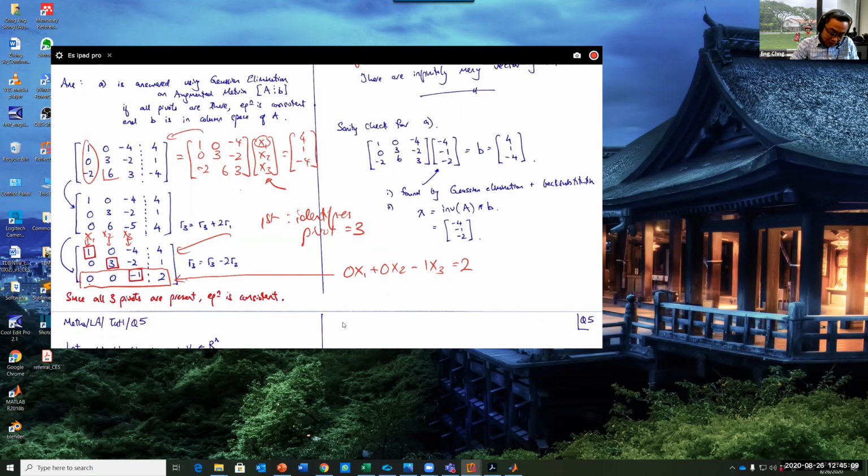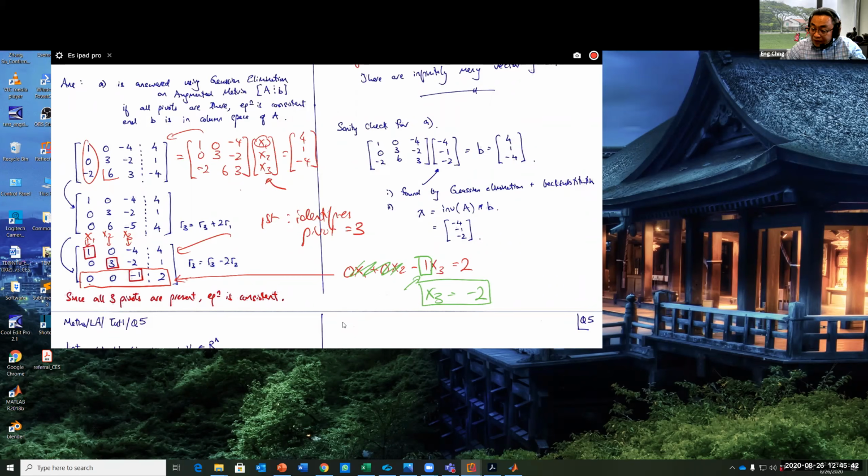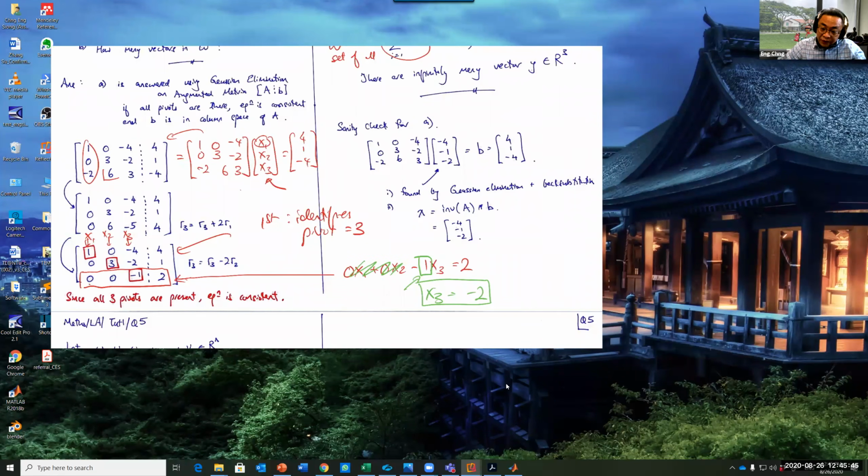Now, I'm going to draw the pivot for you. Here is useless, all the 0 multiplied by x1 and x2. The only thing useful was minus 1 times x3, implying x3 is equal to minus 2. So it is immediately obvious to you now that with pivots, we can find the variable associated with the column. We have 3 pivots, we can find 3 variables' solution.